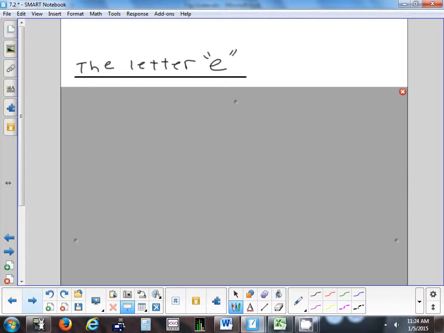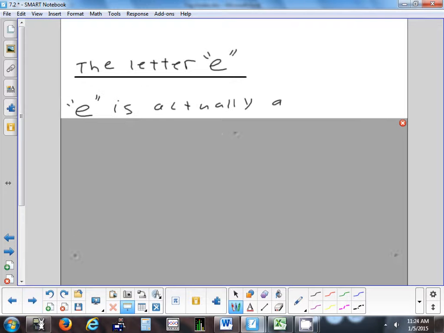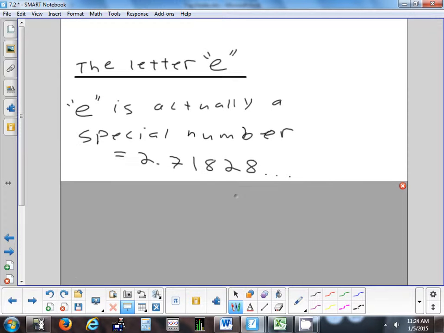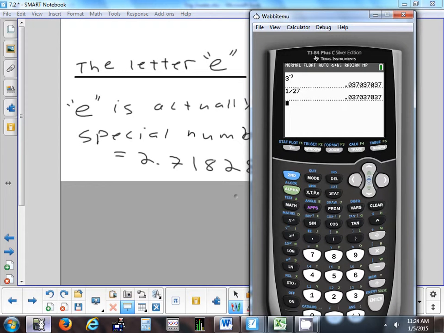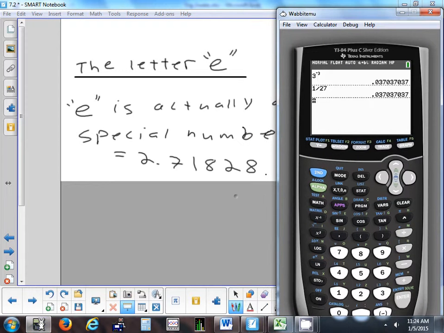So I mentioned earlier this idea that E isn't just a letter, but it stands for a special number. The calculator showed a few more digits. And again, it looks like that, 1828, 1828. Sometimes if you see it twice in a row, you might think that's the pattern and it keeps going, but it doesn't. I don't know what the next digit is off the top of my head, but it's not in the same pattern.